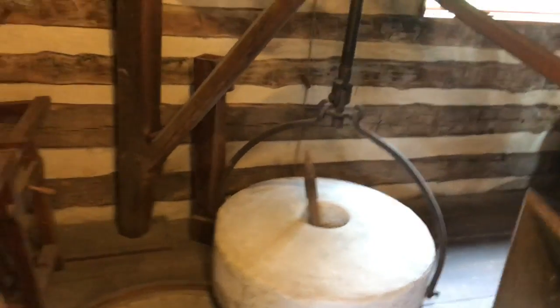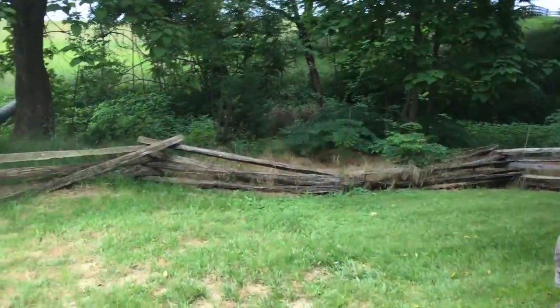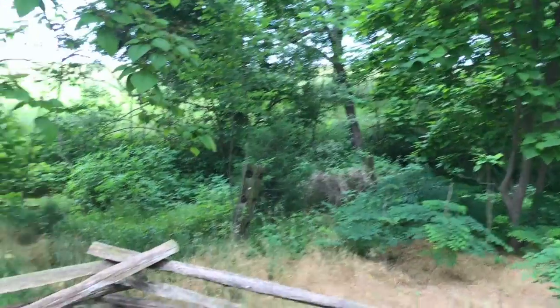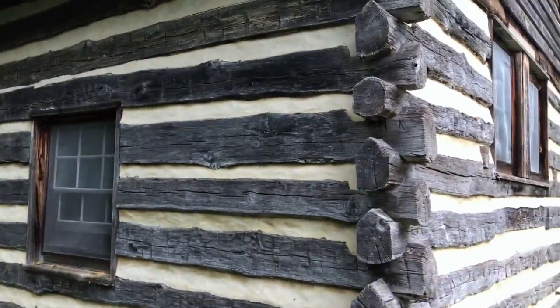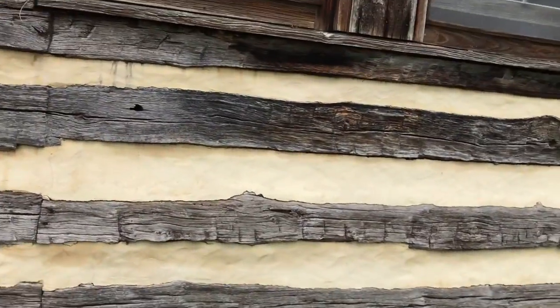This grist mill was actually in use before Cyrus McCormick was born. I should mention that this whole area we've been exploring today is completely free — if you're budget conscious, you can't beat free. They have picnic tables, plenty of space, and people even hold events and weddings here. It's a really beautiful place. I believe this building right here was once the slave quarters — they did have slaves on this property. Unfortunately, anything old in the South had slave labor. This structure, which is now the bathrooms, I believe was the slave quarters — if I'm wrong, please correct me.